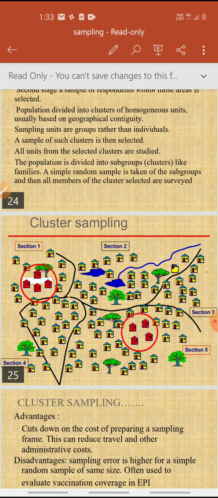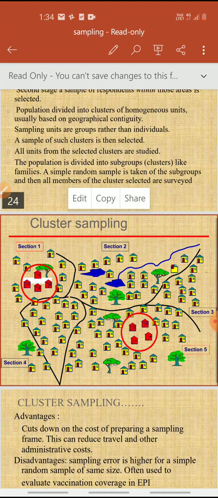So how do you frame a list for it? That is your sampling frame. From this list of metro cities, you have selected three cities: Delhi, Bangalore, and Mumbai. Delhi, Bangalore, and Mumbai share different characteristics, so that is basically heterogeneity. There is homogeneity in that these are all metro cities, but the population in Mumbai, the population in Bangalore, and the population in Delhi is heterogeneous in nature. There is no homogeneity within the clusters, but in stratified sampling there is homogeneity in each stratum.